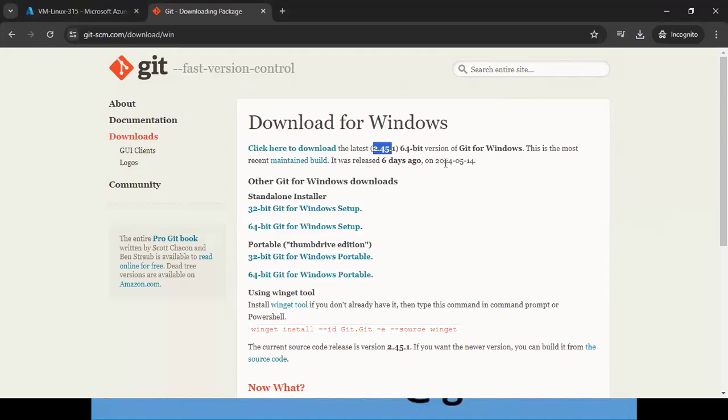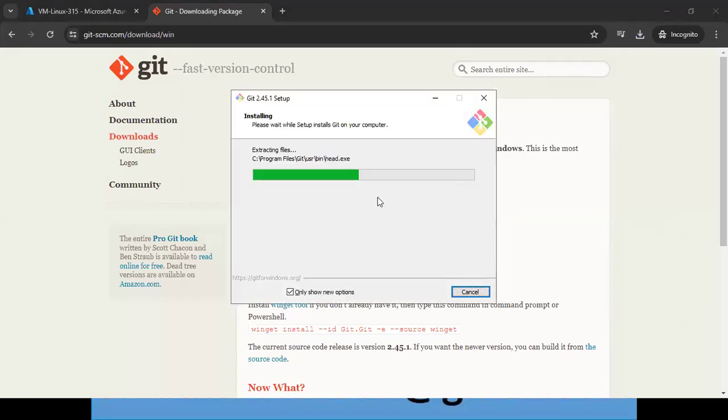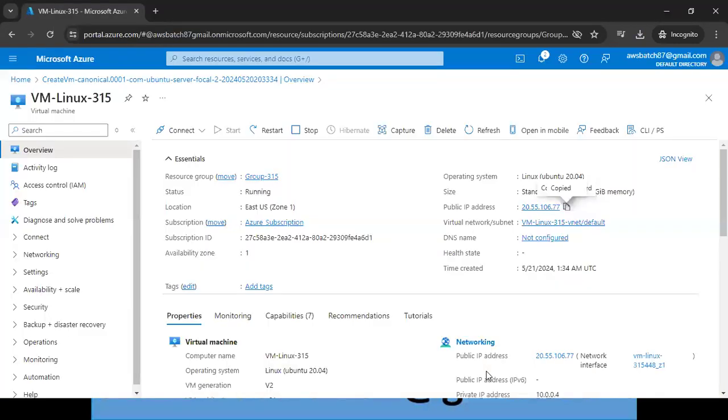This is the latest update we got on 14th of May. I installed the updated version more than one or two months before. So this is how you can install Git. We have to wait here.